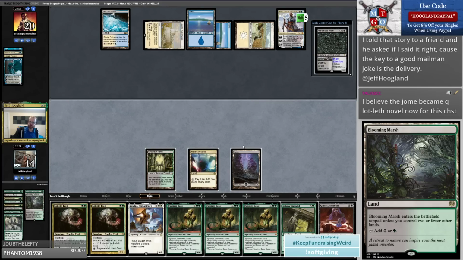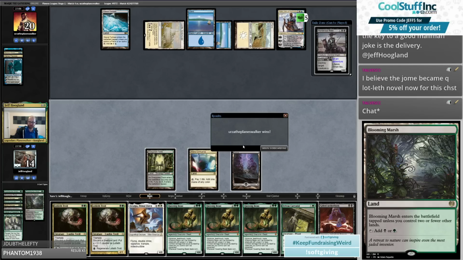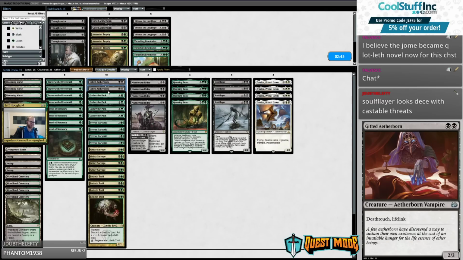My mailman this year said he was going to Spain for vacation. I asked him if he was going to Barcelona, and he didn't laugh. I told that story to a friend and asked if I said it right, because the key to a good mailman joke is the delivery. Oh, that's great.